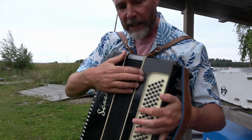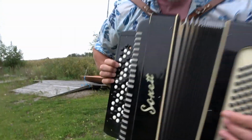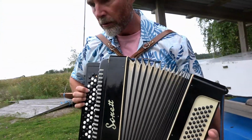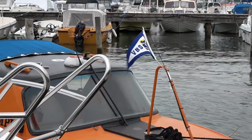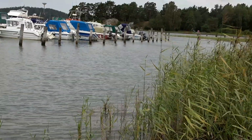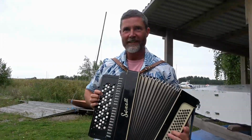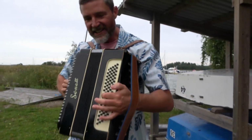So these are arranged in lines going this way. Let's see if we can find a C, shall we? Hey, there it is. So that's our C.